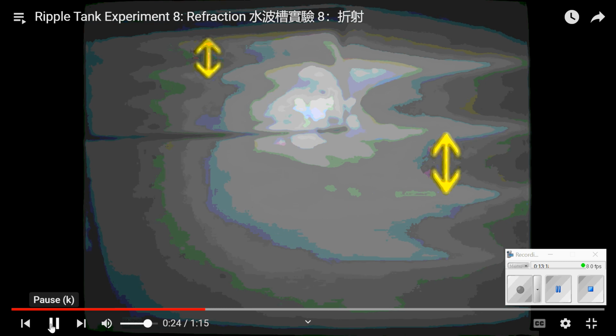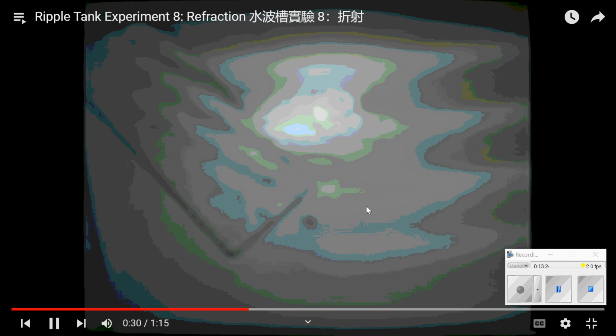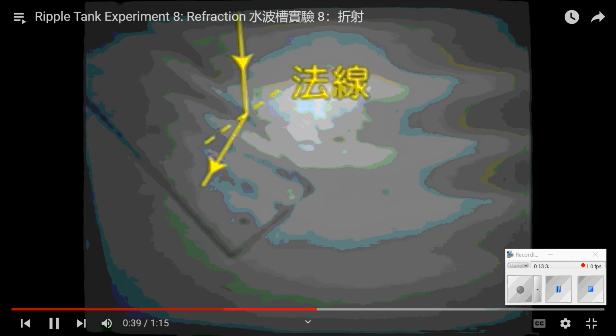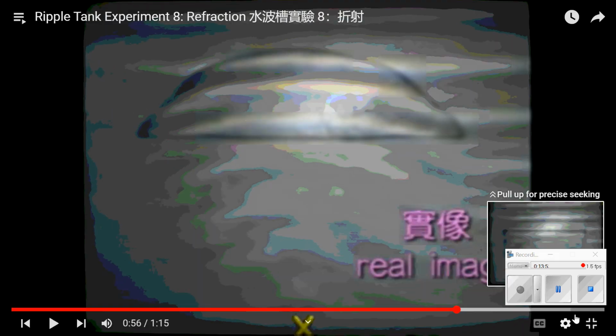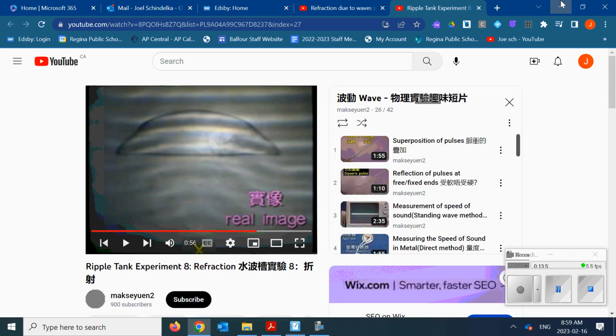Now, I'll just keep talking. I'll let this go. Now at an angle. This is what the cartoon before was showing. You notice how it bends now when the waves are hitting it at an angle. Hard to see. This is why I took down the wave display. And then it works with curved waves. Anyways, I won't go on with this one. So I just wanted to show you it does happen with water. It's hard to observe though.